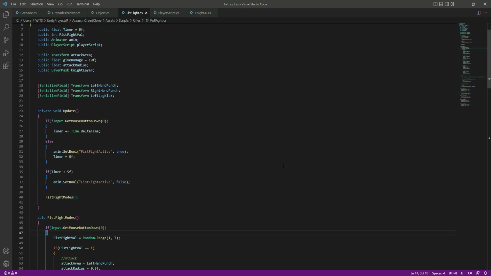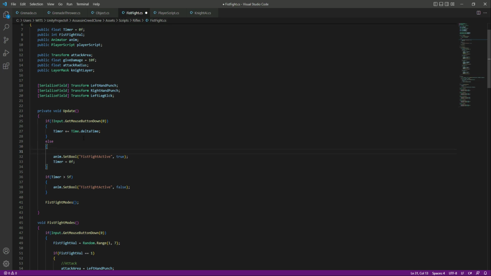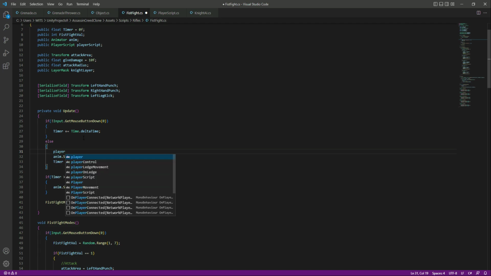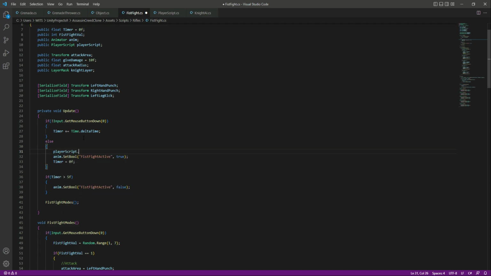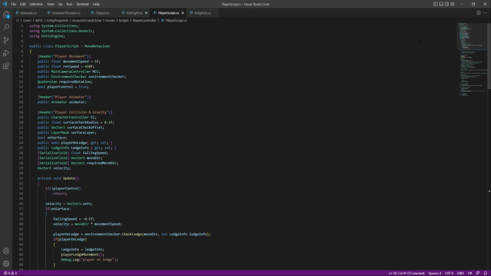Now first of all, let's start from here, from the update method. When the fist fight is active, we will say player script dot move speed equals 3f, and if you notice the movement speed right here, it is 5.